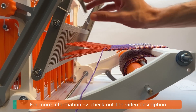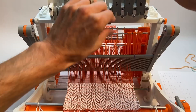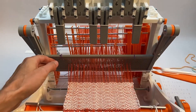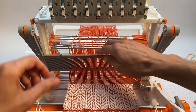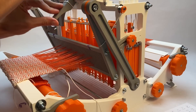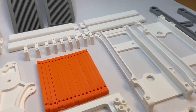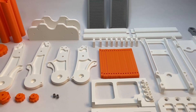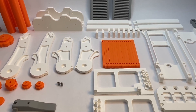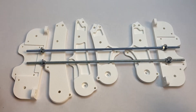Through Hackaday I learned about this 3D printed 8-shaft table loom by Franz. This is a blend of traditional weaving technology with modern sensibility, making the ability to create complex weaving patterns fairly accessible to newcomers, as long as they're willing to put in the time to learn. There's a lot of parts to print, but it all looks like it should be printable on even a modest-sized print bed, and all the rest of the hardware looks like you can pick it up at your local hardware supplier.